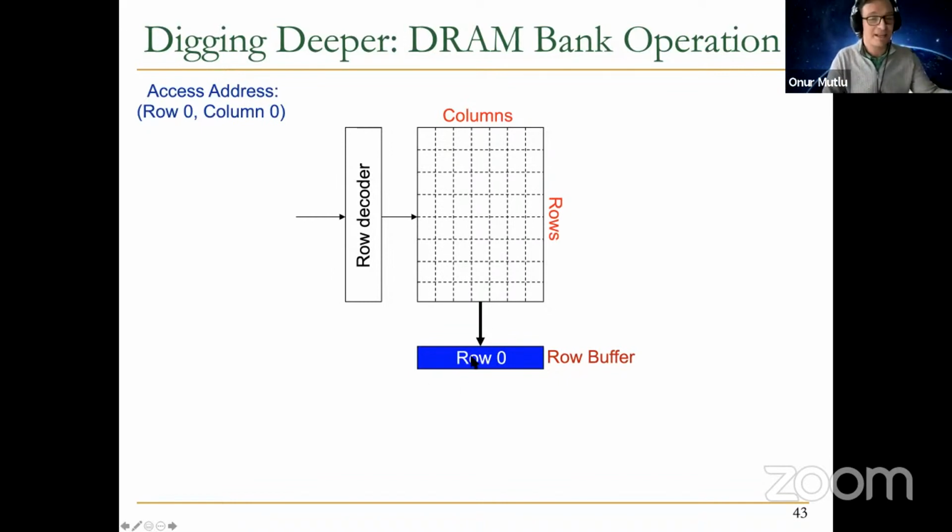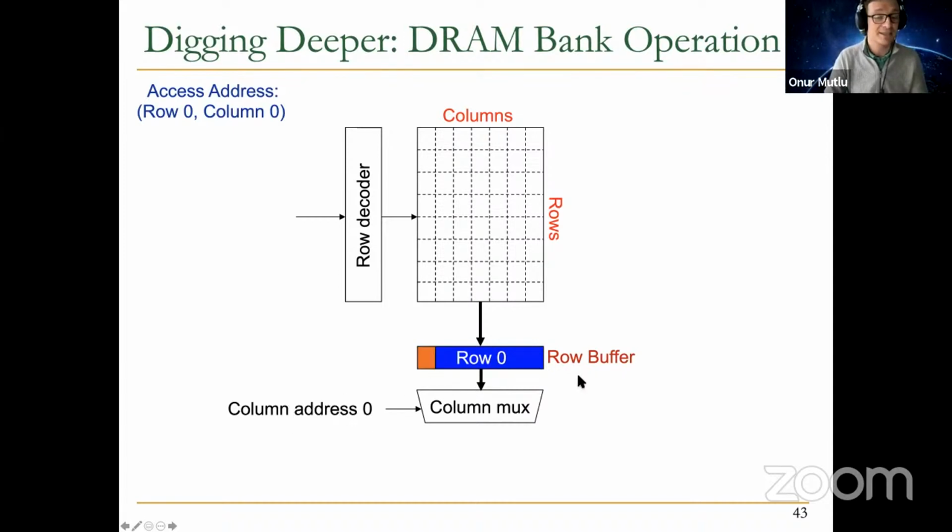Now interesting things start happening. Now you can actually send the column address and get the column that you want, column 0. Basically, you send this command, give me the column that I want, and column 0 gets multiplexed out from the data part. We're going to see this multiplexer also soon in the combinational logic lecture, in fact tomorrow and next week. So you're going to know exactly how the decoder gets built and how the multiplexer gets built. The job of the decoder is, given an address, you assert a line. You assert only one line so that the line that you want is enabled. In this case, row 0, right?